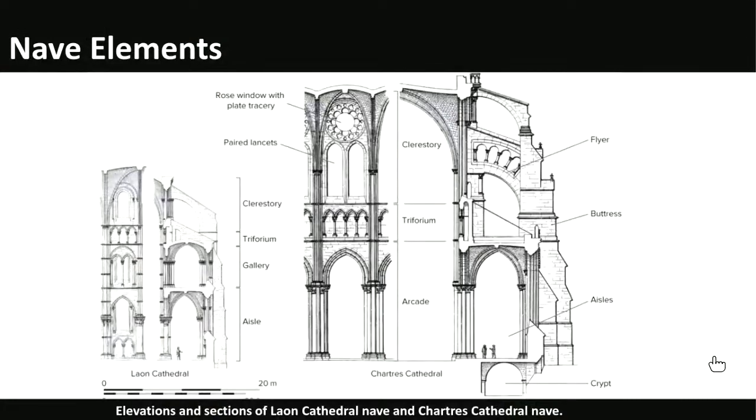So you see the changes from the early Gothic to the high Gothic. It starts getting a lot higher. The height increases, the arcade and the clerestory. And you're seeing how it goes from the early to the high. It just really changed. And these are drawn to the same scale. That's why it's important to know that they're drawn to the same scale. You see the people here, the same scale, so they really seem like miniatures versus this one.